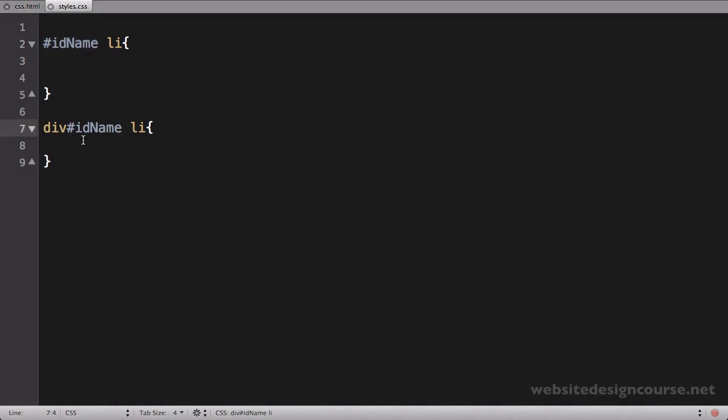A lot of times it's a little bit tricky to see because if there's a space here, that means something completely separate. This means a list item that's a child of any tag with the ID of ID name that's also a child of a div. Whereas if that space is gone, this means something completely separate. So make sure you watch and see if there's a space or no space in between those, because that space indicates that there's another level of hierarchy. So those are the basics of the CSS selectors, and we're going to look at some real-world examples when we start to build in our next CSS positioning series.